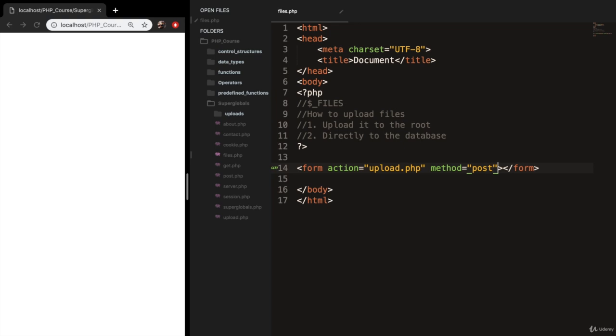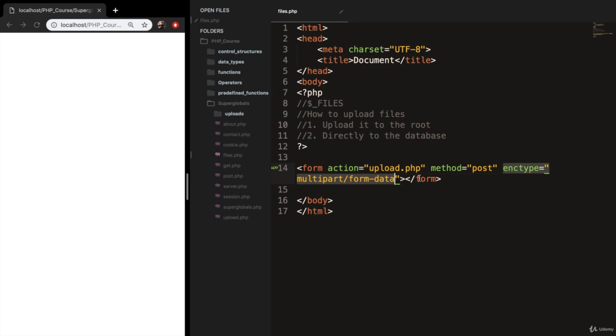So we need to add one more, and this is probably a parameter that you haven't heard before, and it's called enctype. So let's type enctype, and it needs to be set equal, in double quotes, to multipart/form-data. So the enctype multipart/form-data must be included, otherwise the file upload will not work.